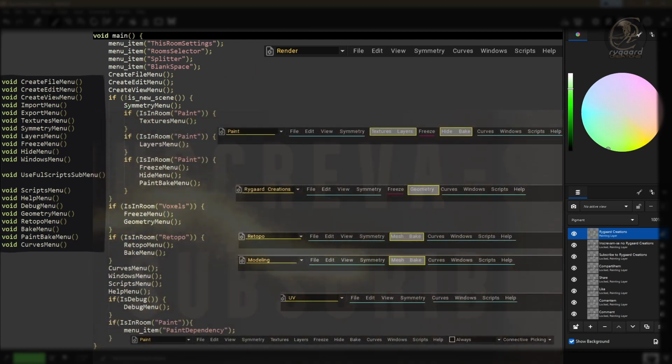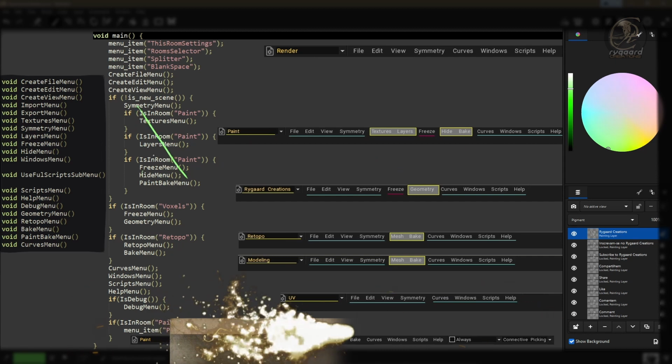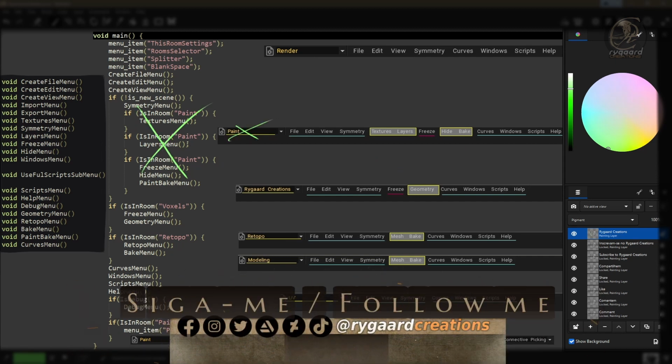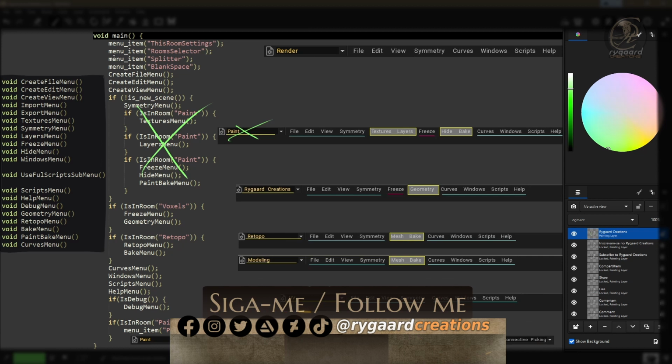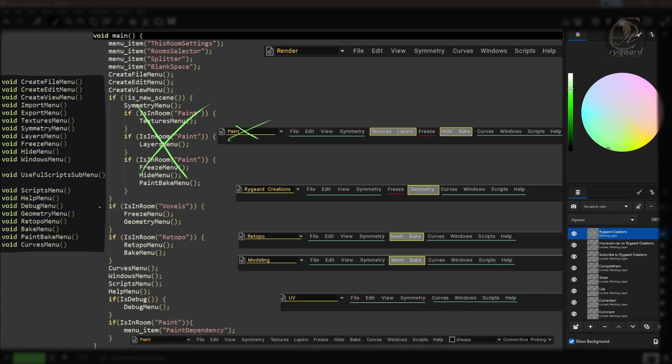Now, if we are not in the paint room, then the main function will go ahead and find an if in room voxels conditional structure, in which it checks whether or not we are using the Sculpt Room.